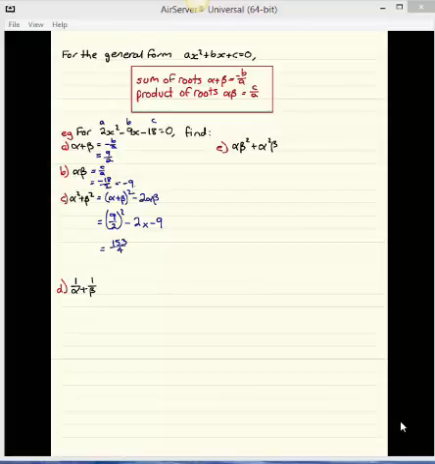But what I can do is simplify these into one fraction. And if I do that, then my common denominator is now going to be alpha beta, which is the product of the roots that I do know. So 1 over alpha, I needed to times that by beta to get the alpha beta, and 1 over beta needed to be multiplied by alpha. And now I've got the sum of the roots over the product of the roots, and I know those two things. So the sum of the roots is 9 over 2, and then it's all over negative 9. And so we get 1 over alpha plus 1 over beta being equal to negative a half.